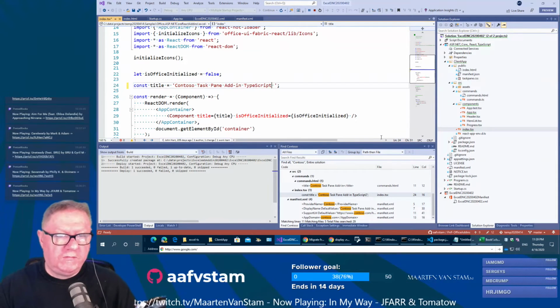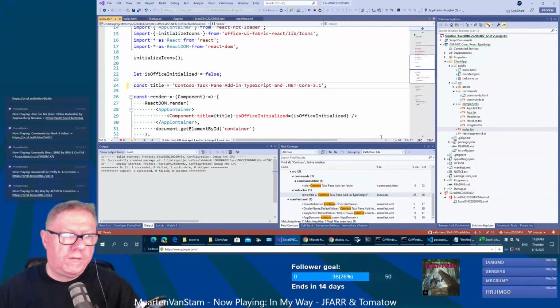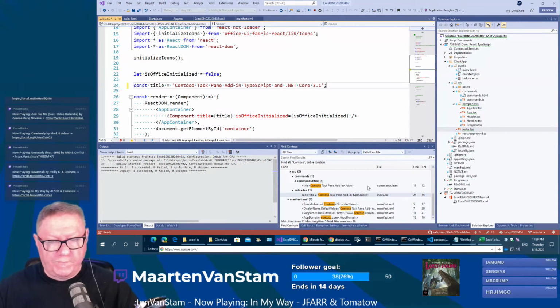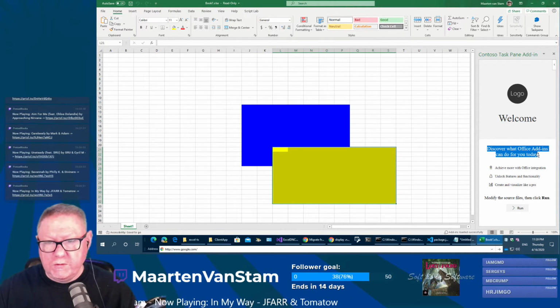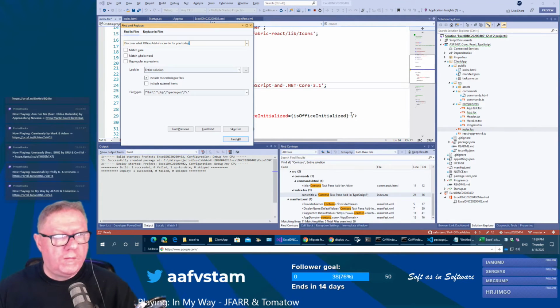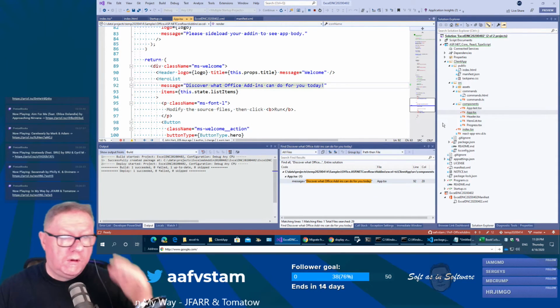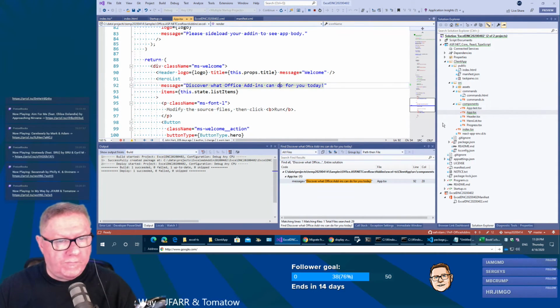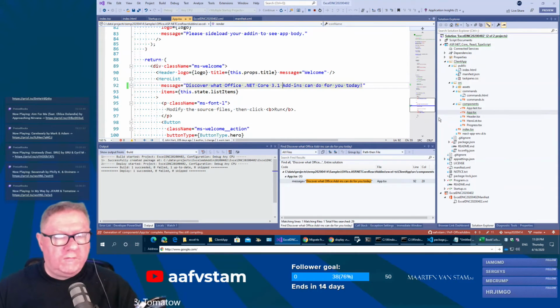Is it TypeScript 2? How does it look in Excel? Let's cover what you can do. Copy. It's in here. Save.